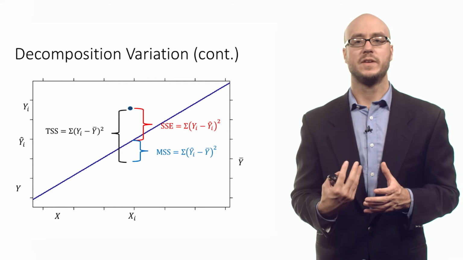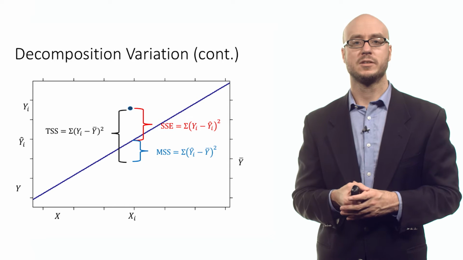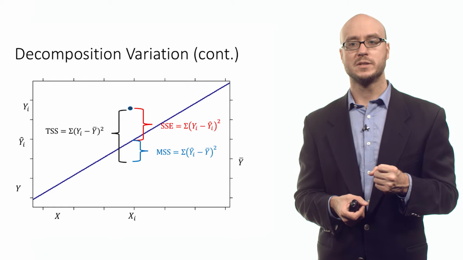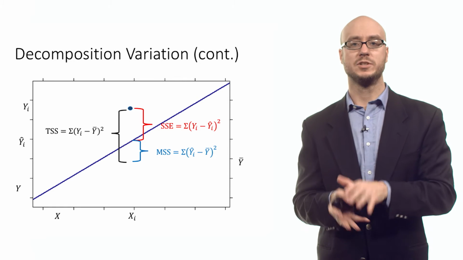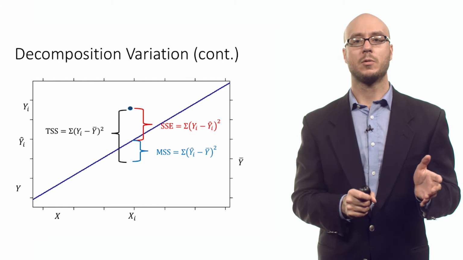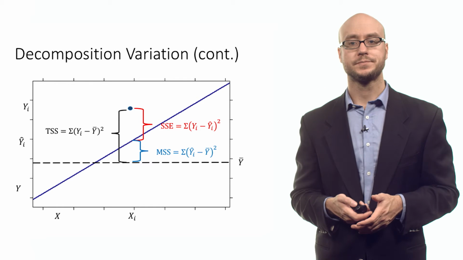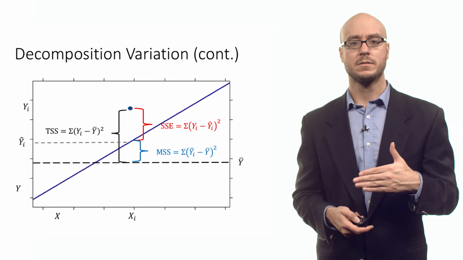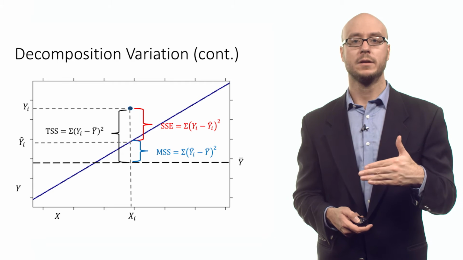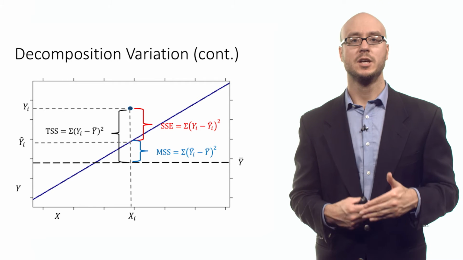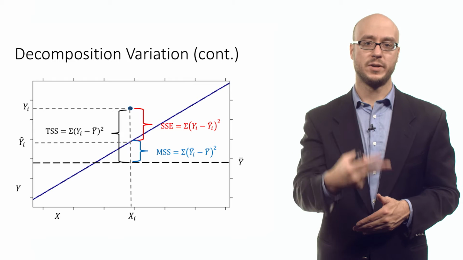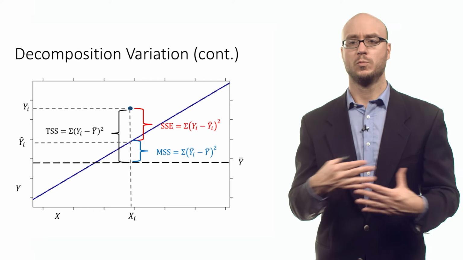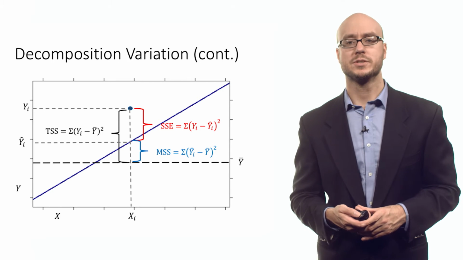So for any particular observation, for any particular value of x in our data set, you have that raw value of y, but you can split that raw value of y into that part which is due to our model, the y hat, and that part which is unrelated. That's the error, that's the residual. So the mean of y is our benchmark here. For any particular value of x, we have a raw value of y, we have the predicted value or the expected mean based on that value of x, and then we have the overall mean of y, which is the same for all observations.